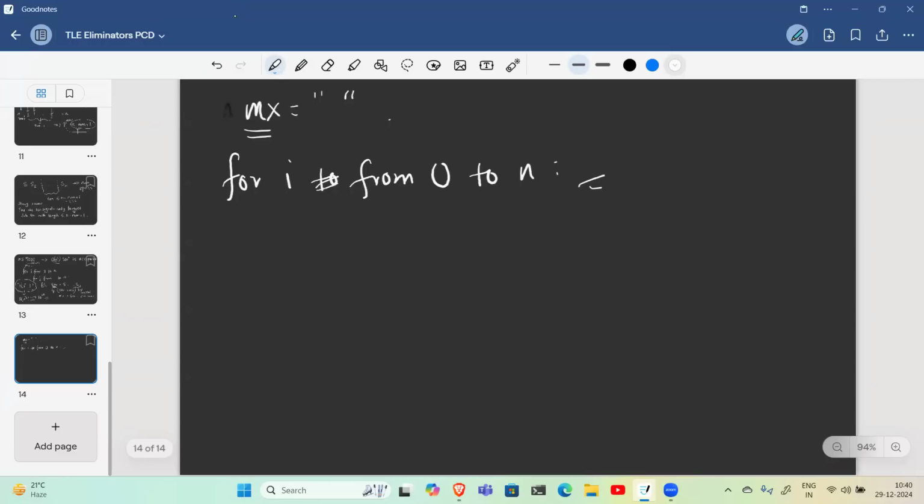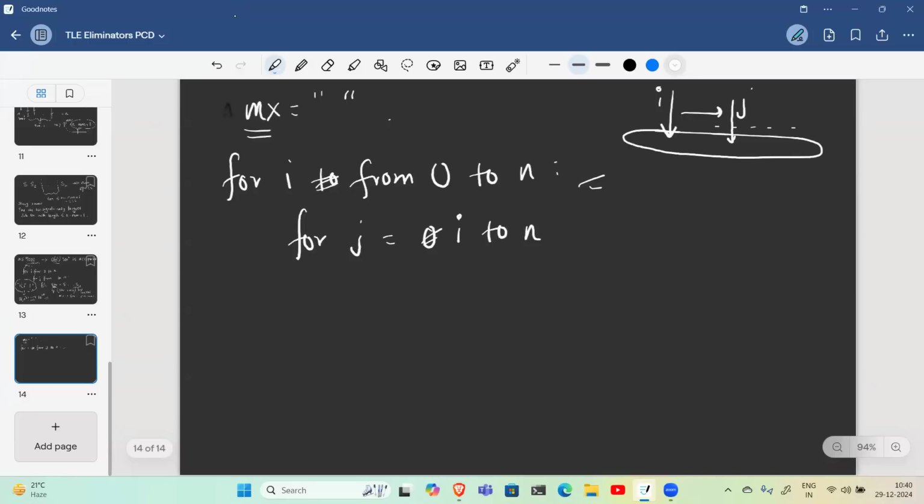So basically, I have this string, and here is my i pointer. And now I keep on increasing the j pointer from here. So this is my j pointer, which again goes from, sorry, it goes from i to n. Great.